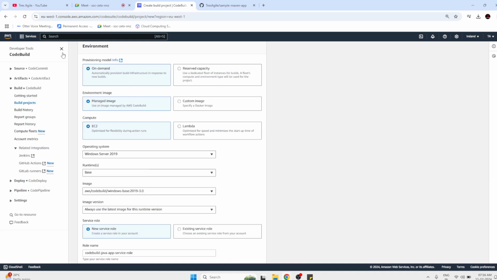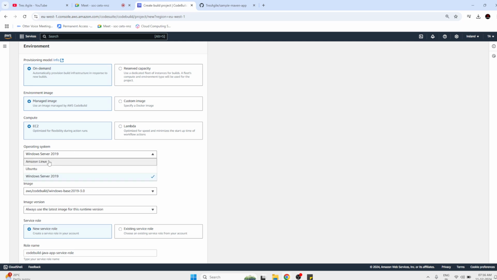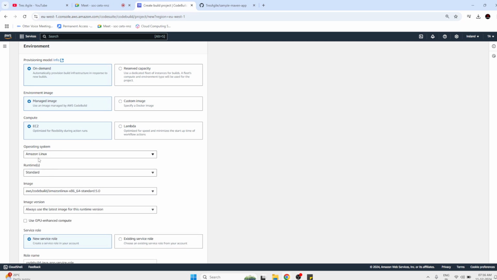If you want Ubuntu Linux or anything, just select Linux. The Amazon Linux EC2 will be created for your CodeBuild. So I choose Ubuntu. For this CodeBuild project, an Ubuntu instance will be created, so that my CodeBuild project will run on that instance. Whatever I give, it will run on that instance. Of course, we don't see the instances in our account. It's managed by AWS. It's creating a virtual environment for you. You don't see it anywhere in your account.